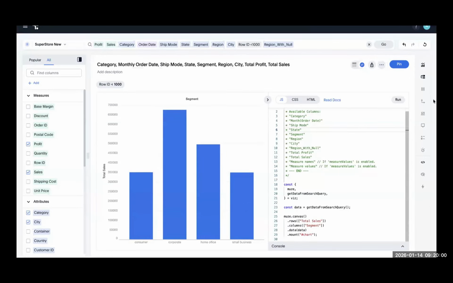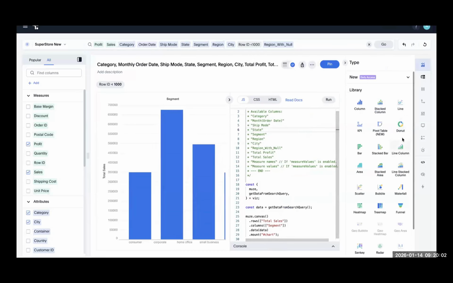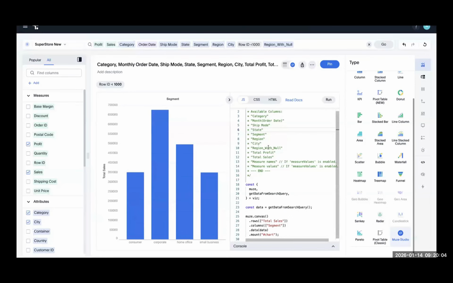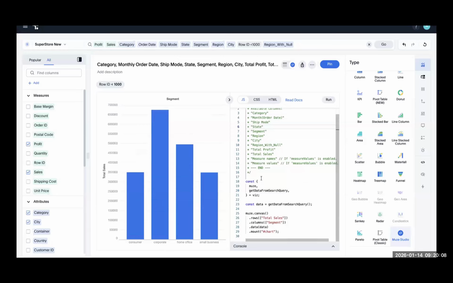Here, actually, I have some fields selected on the search bar. And from the chart list, I have just selected Muse Studio. So by default, it will create a bar chart, and it will have a kind of sample code to generate the same bar chart. And it has some API like rows, columns, data, and then mount.